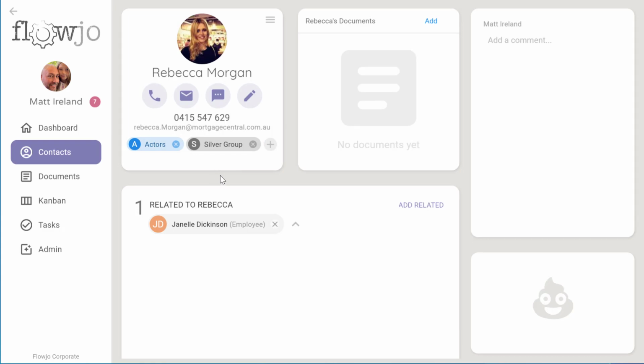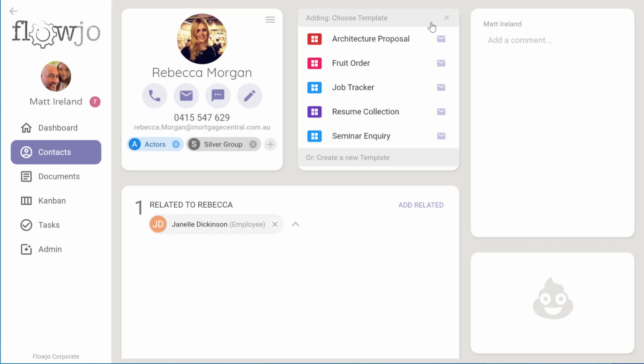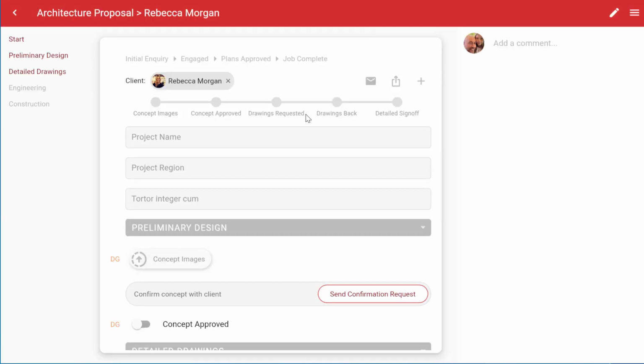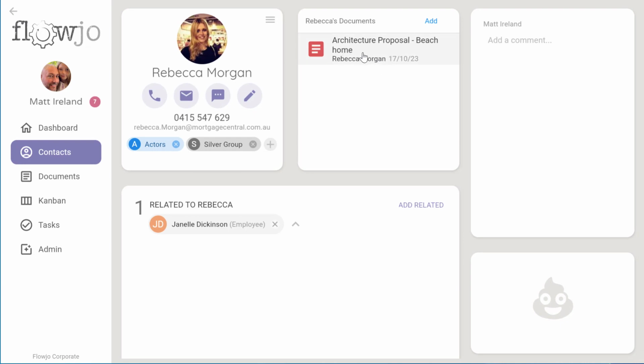And there's also other ways to add to groups through the use of triggers, which we'll cover in more advanced topics. You can add comments and information about that contact and also documents. I'll add a quick document. We'll cover that in more detail later, but if I wanted to add, let's say, an architecture proposal, then give it a name, and you can see that it will actually store all those documents against that particular contact. So that's a quick overview of contacts, and we'll cover some more detailed stuff in future videos.